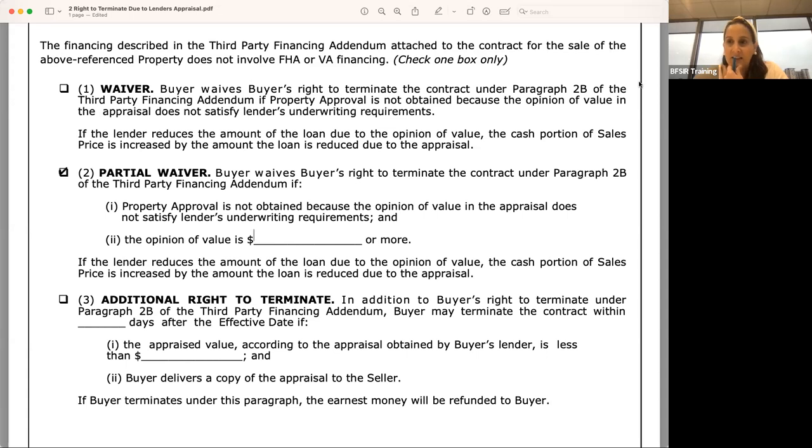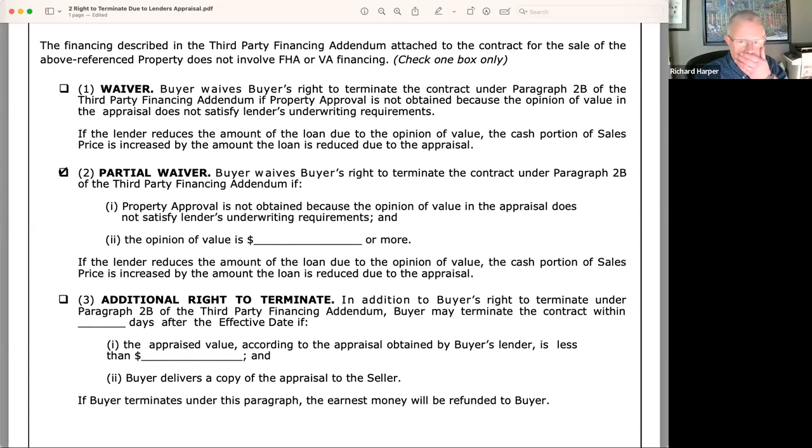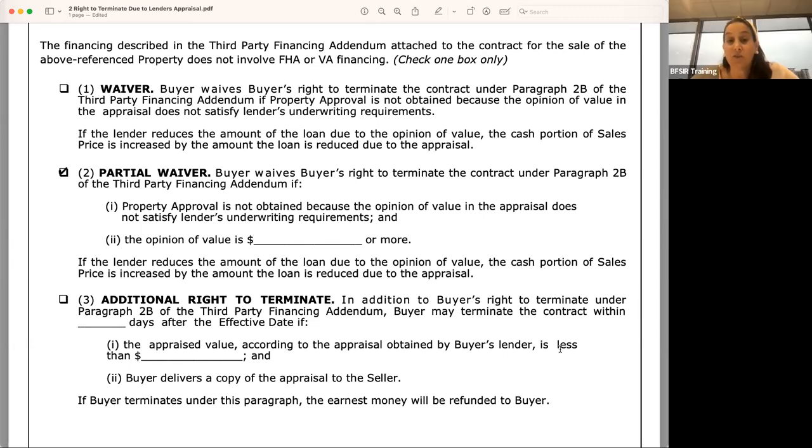Does that make sense? I can't see faces, so it's hard to see if we see good faces or confused faces. This document's very hard. Everyone can realize that. It's almost inappropriate in my opinion.